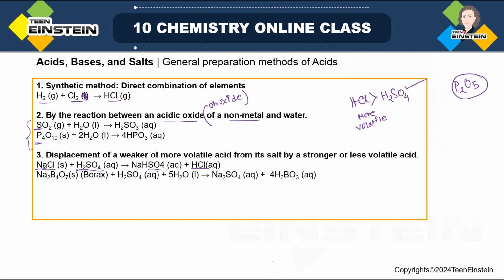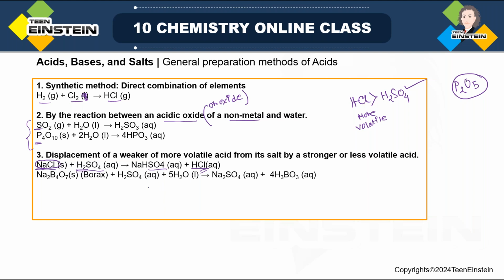acid. You cannot do the reverse because when you try to do the reaction, it is not so stable. As it has a volatile nature, you will not be able to do the reaction. So only this direction is possible. So we have taken a less volatile acid and we have taken a salt which contains the anion of the acid which we are trying to make. So you are trying to make HCl, which contains chloride ion. That ion must be present in the salt, which is NaCl.